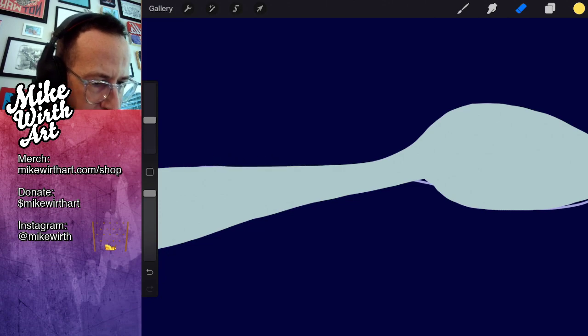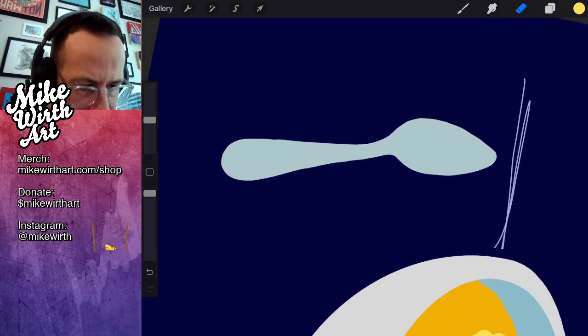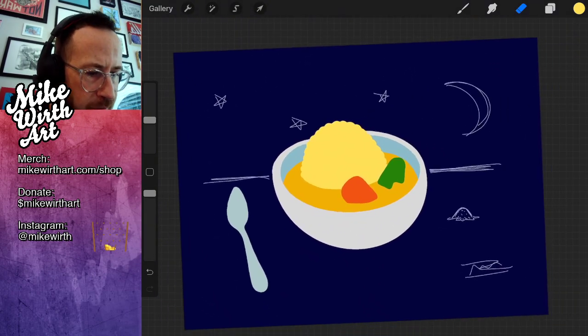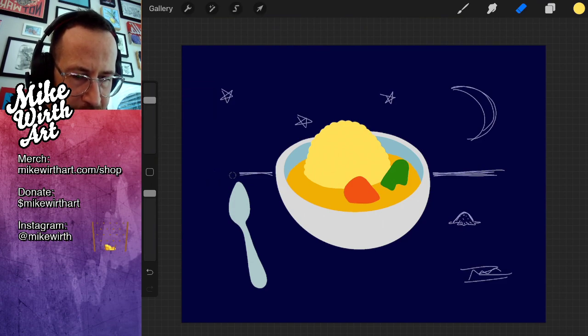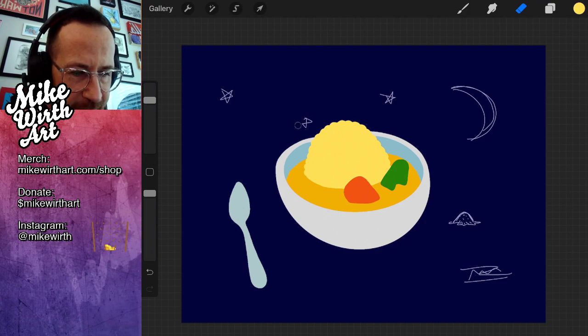Before I merged these, I should have gotten rid of some of this underdrawing, because now I got to cut this stuff out, but it's all fine. I'm able to clean up these edges somewhat, take control, just, you know, QC, right? Quality control. Okay, cool. I have a good sense of where this is going.